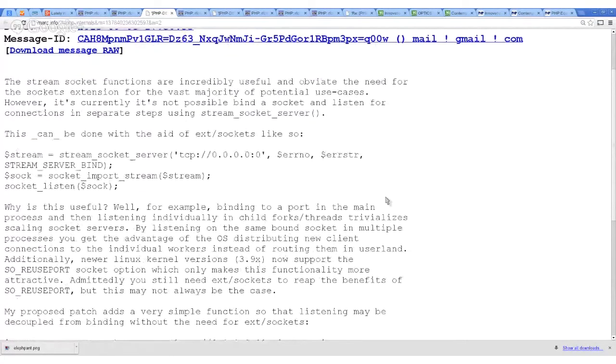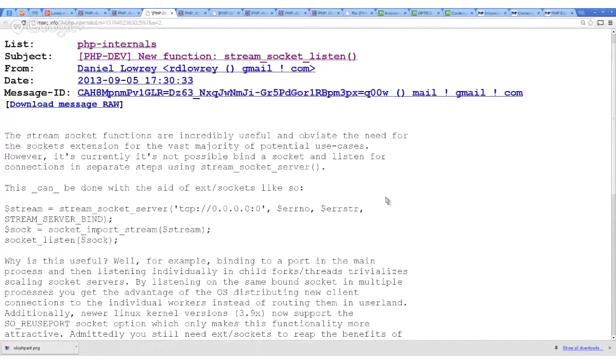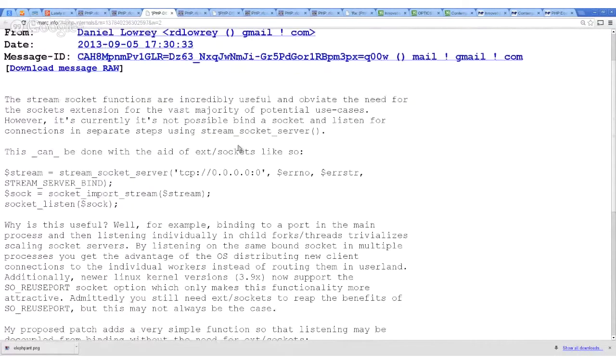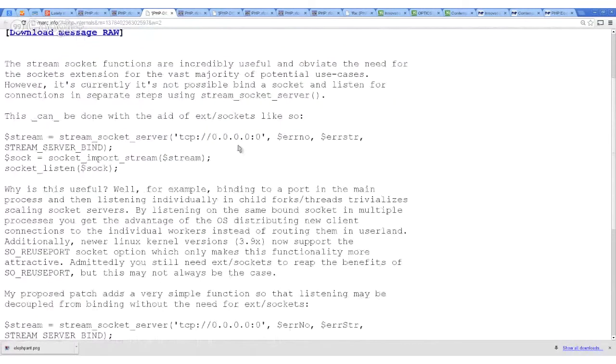So the proposal here by Daniel Lowry is to be able to not only create a socket but also listen to the port, eventually a TCP/IP port, and do it in a way that works well in traditional Linux systems, on which you create a process, the child process that will handle the connections.